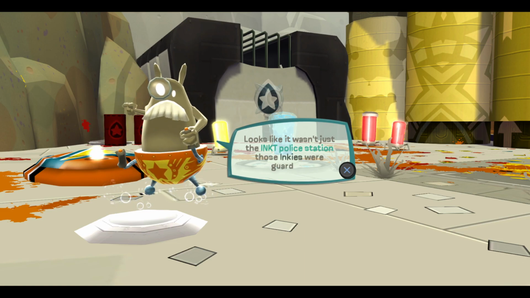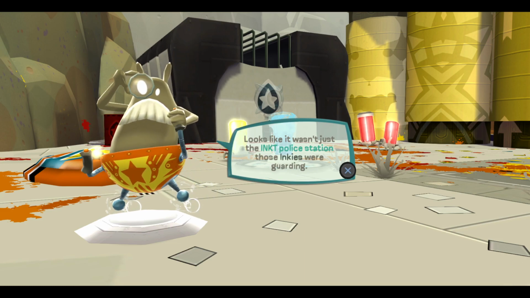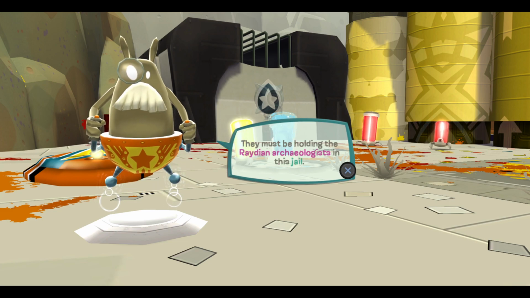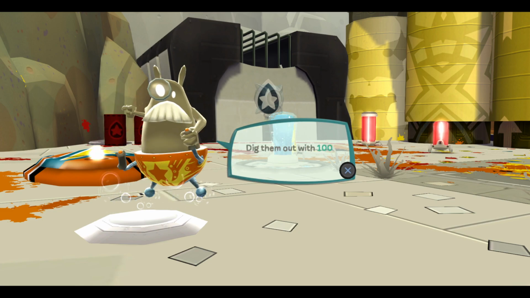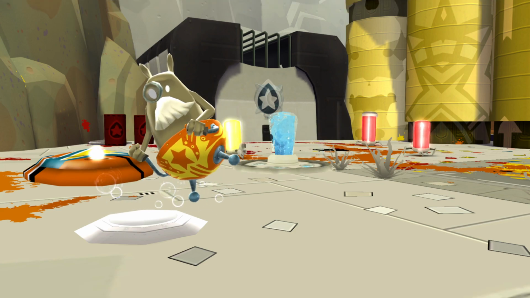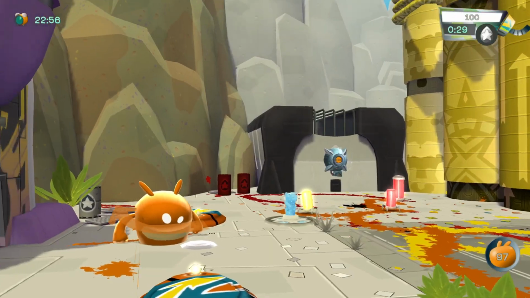Looks like it wasn't just the inked police station those inkies were guarding. They must be holding the Radiant archaeologists in the jail. Dig them out with 100 paint points of any color.